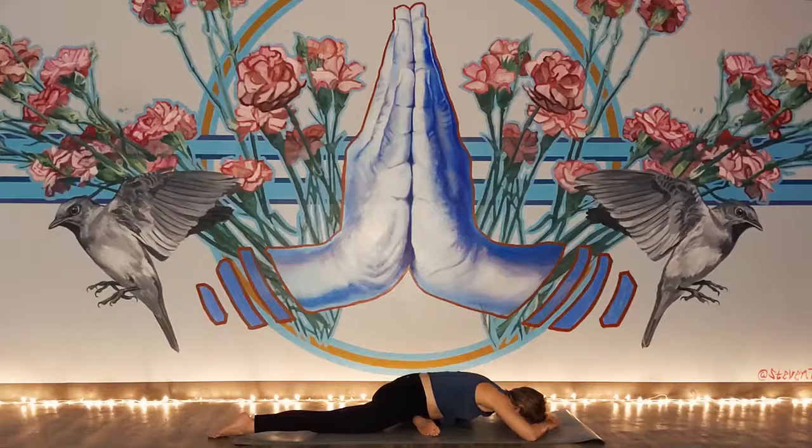Halfway through, notice where you can soften, notice if the breath's gone away, bringing it back into your mind. And three more breaths.